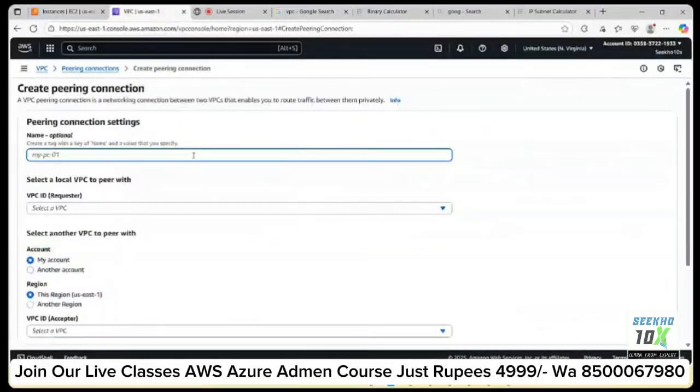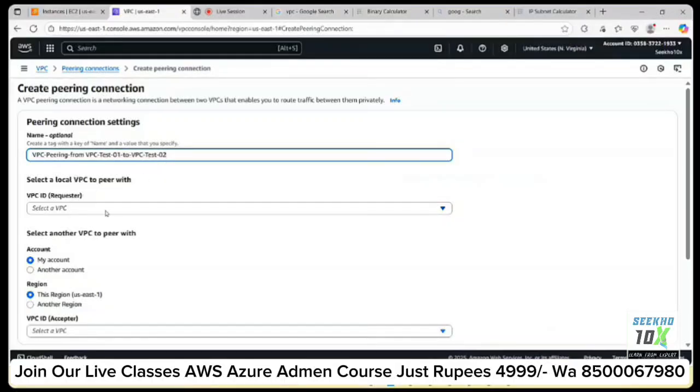I will name it VPC peering from VPC test 01 to VPC test 02. So here I am peering the connection between VPC 1 and VPC 2.